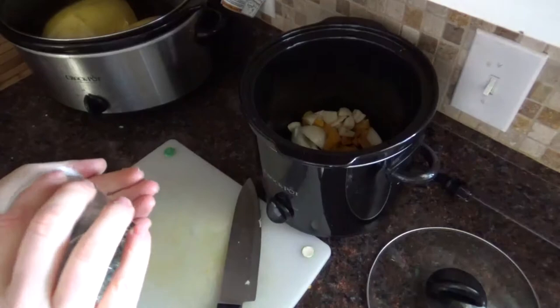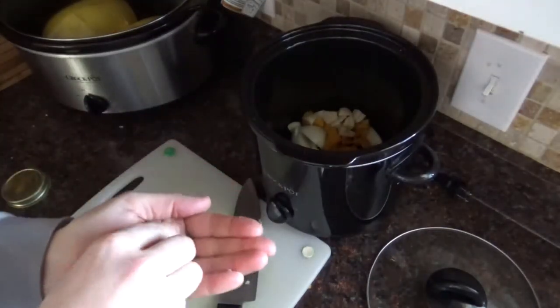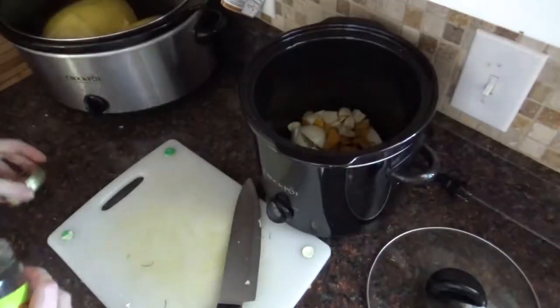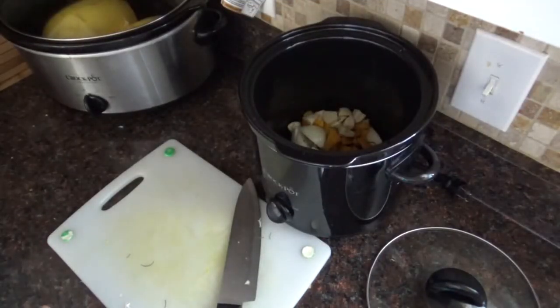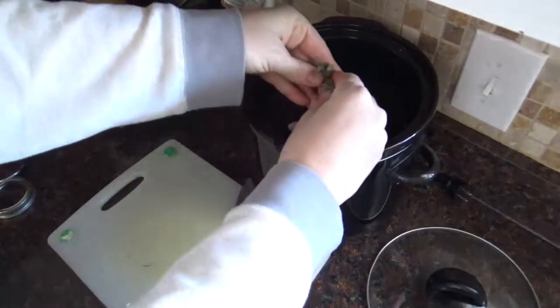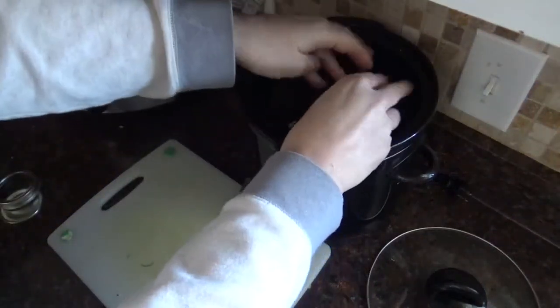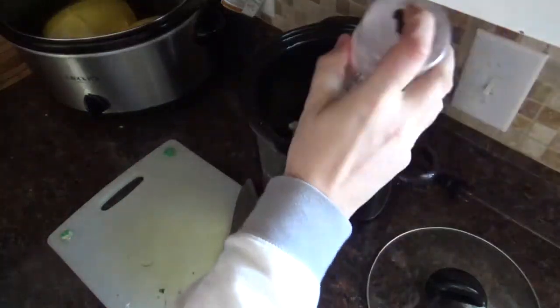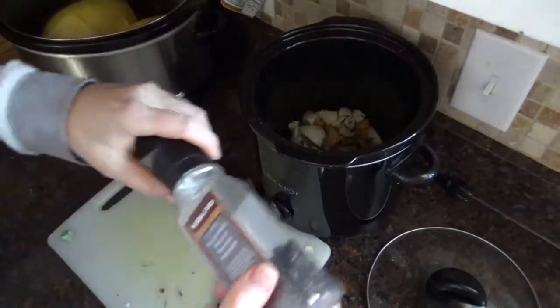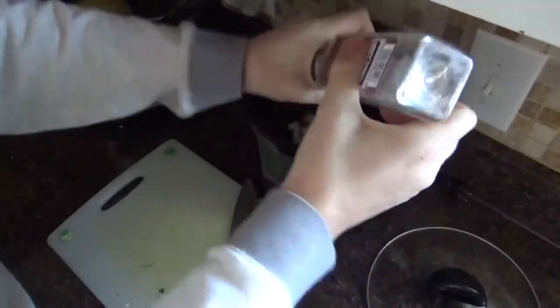To that, I'm adding some rosemary. This is rosemary I dried from my garden. Fresh or dried will work. That's maybe a tablespoon, maybe a little less. Oregano, about the same amount. Basil. A good shake of sea salt and fresh ground black pepper. I find that fresh grinding the pepper makes a world of difference with the flavor as opposed to using a pre-ground version.